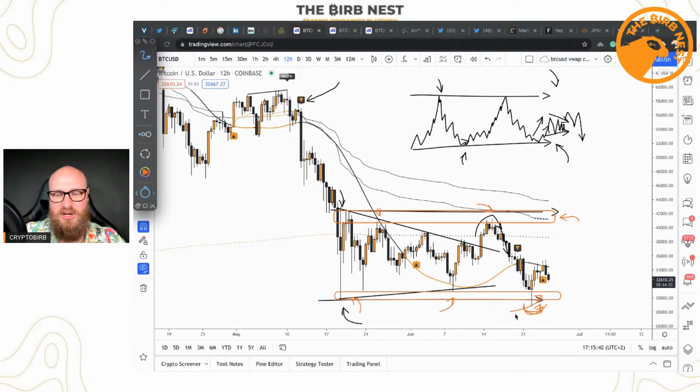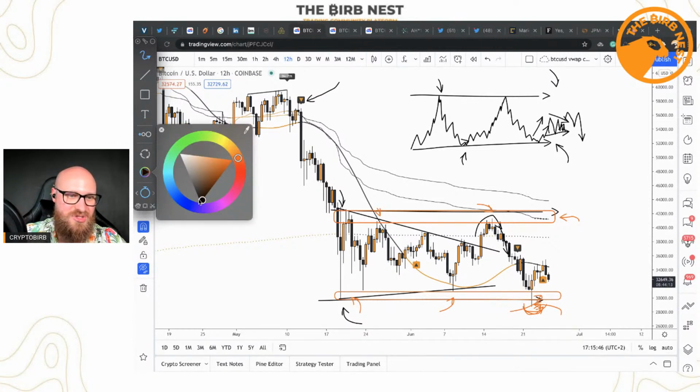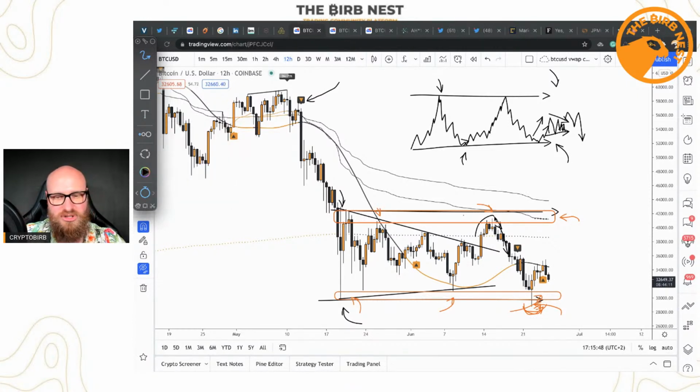Okay, so just like you see, there was a slow, tiny breakdown, which trapped so many people who were bearish below $30,000, and they are still underwater right now. Early this morning they were still over $35,000 for the Bitcoin, and they were proportionally way more underwater with regards to what leverage they applied. And this is approach number one to trading the ranges.